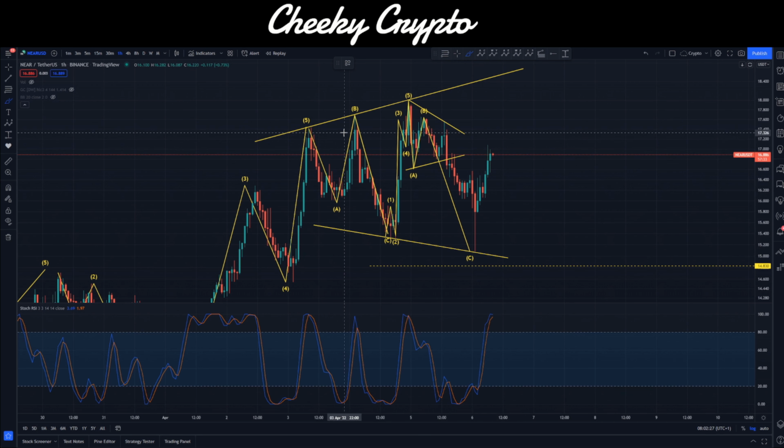Now, alternatively, we are still in a corrective move and this is not yet complete. So there's a couple of different ways to look at it, but for the most part, until we see this low get broken, I'm inclined to say that might be done, and we might be over with this correction for NEAR. We did come down a little bit lower than I was expecting yesterday. I was thinking this area here was going to be the area that would hold, but this wick pulled us down a little bit too low, which is fine.